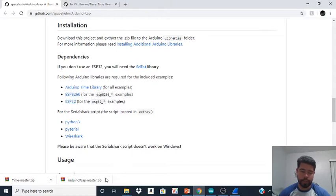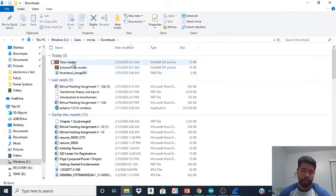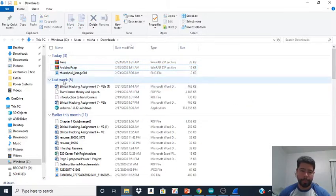All right. So the next step is crucial. Make sure you follow this. You want to open your library. And you want to delete the word master. Now, I had a lot of issues with this, so make sure you erase it. All right. We got that. So we got those two. So don't move them from your download library.